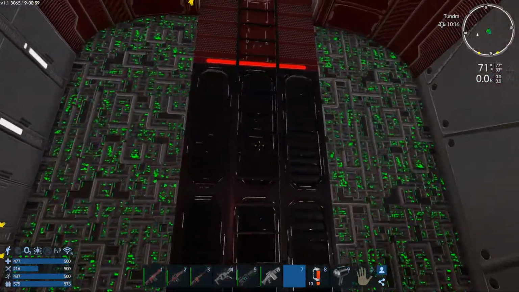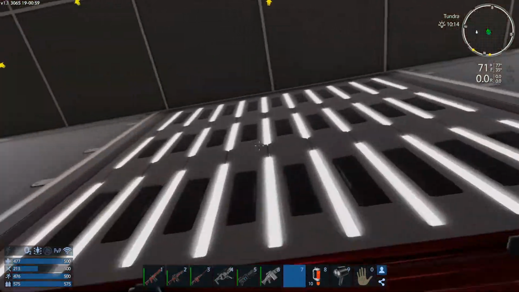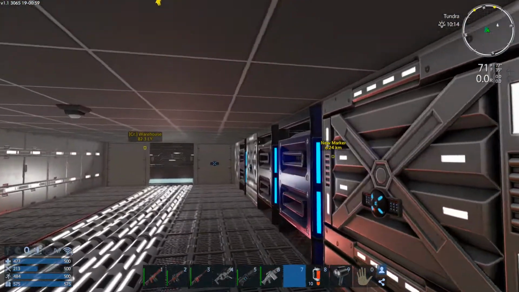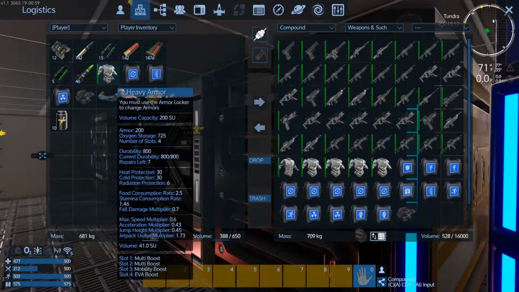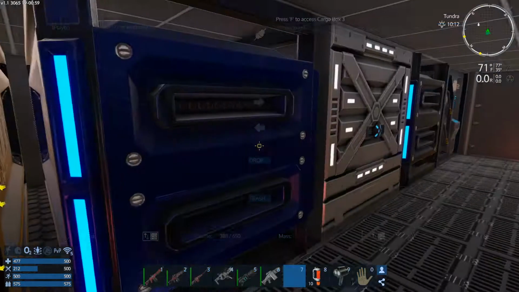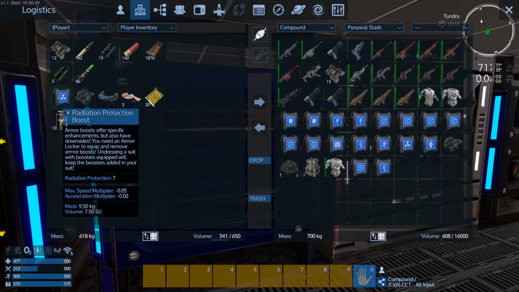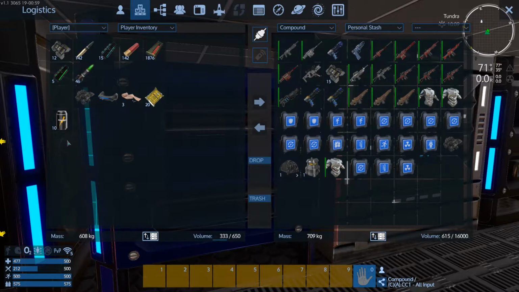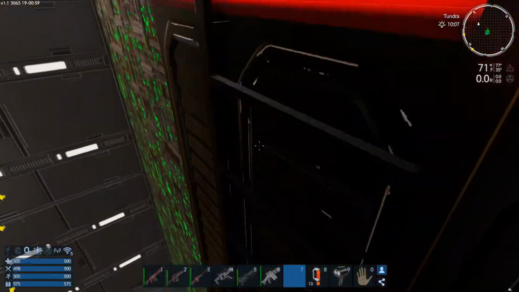Ore deposits. Oh, come on, get up the ladder. Turn the jetpack off. Okay, there we go. And this should be weapons and such. That's my personal armor. You can see the slots are filled up, so that's going to go in here. Dump those in there as well. And I think we're good. We're going to each munch on one of those.